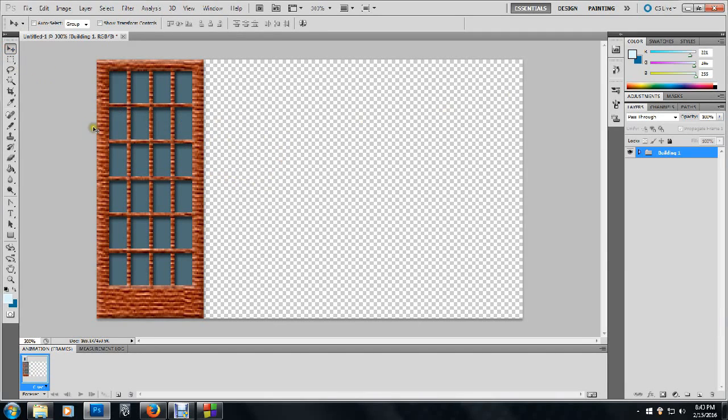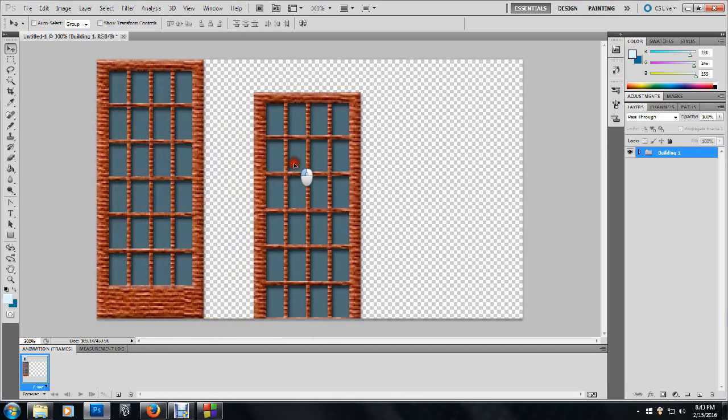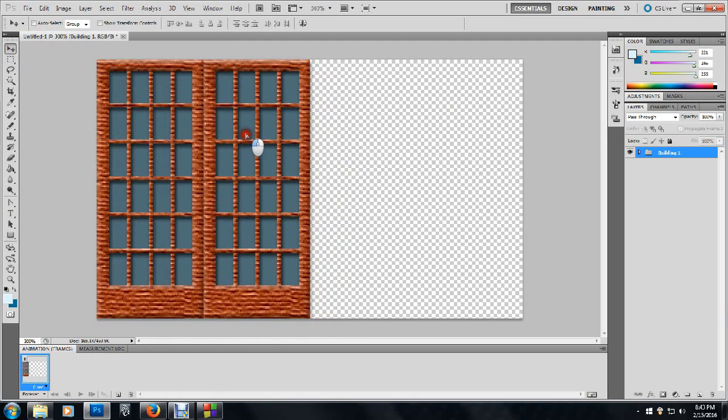Make sure I have my move tool selected. Hold down Alt on the keyboard. Click and drag the building. There you go. If it doesn't let you drag your building, make sure you have it selected. I'm going to name the new one Building 2. Alright, so don't go ahead and try and make all the other buildings just yet. We're going to do some damage on this one, and then we'll copy it over.